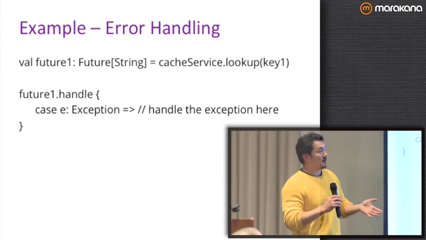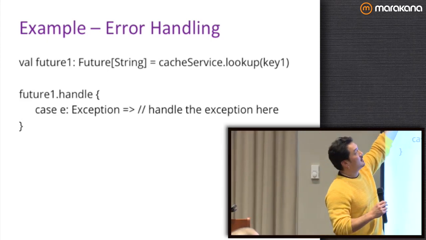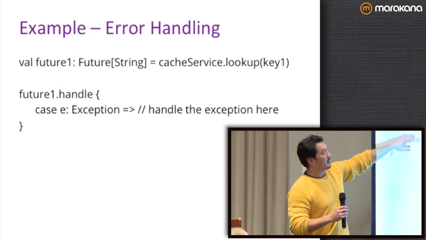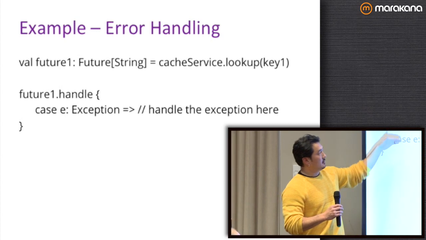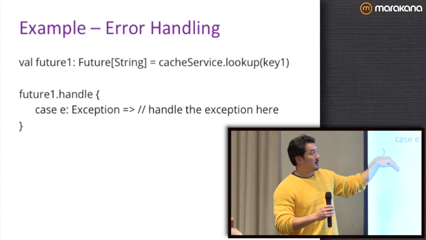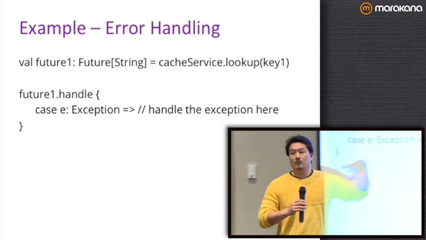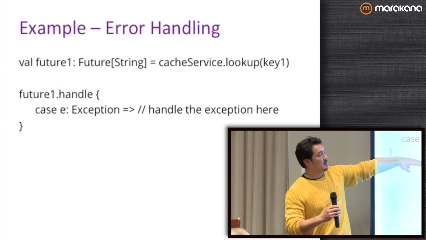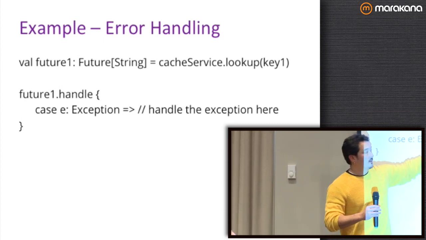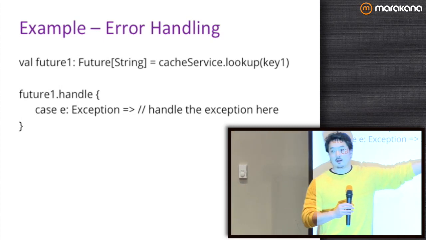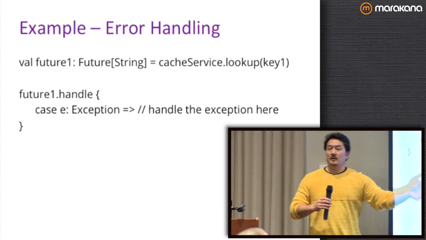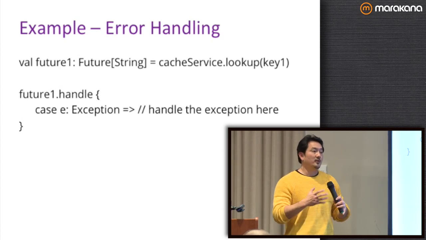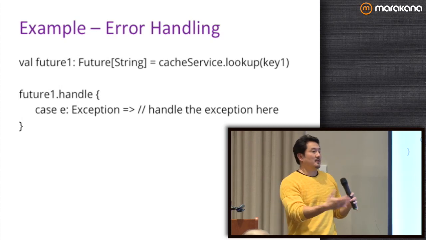Well, sometimes problems happen. Right? So let's say there's something wrong and maybe the service is down. With the future, I can just say, handle this exception, and it looks like many other exception handling blocks. And I can handle the exception here and then return the same type and go on my merry way. So as far as the service is concerned, I can deal with something, return a future string in this block, and life will just keep going. Right, so it gives me the ability to, maybe I want to retry through something else, maybe I want to try a different key. Whatever the option is, I have the ability to go do it.